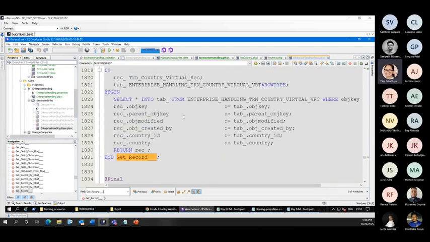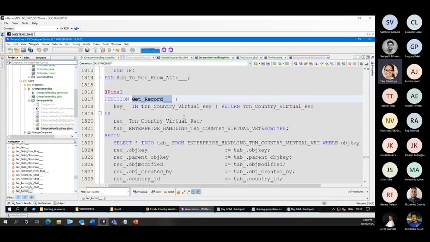right? So whenever we are creating a virtual, we will be getting a function created as get record in order to fetch value from that temporary created table, right? So when we are creating a virtual, there will be a function generated as get record all the time, and there we will be mapping keys.